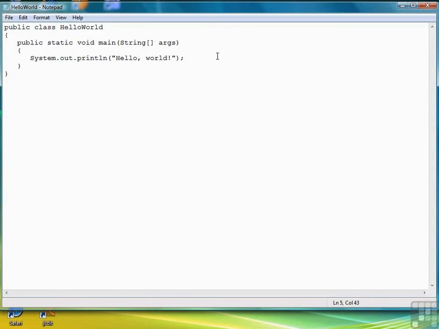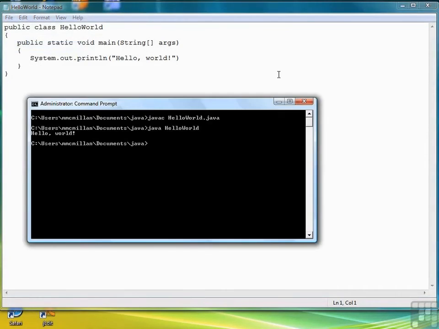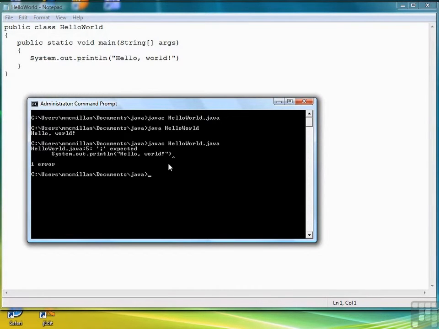We only have one in our Hello World program, so let's take it out, and then we'll save the file, bring up our DOS window, compile Hello World again, and there's the error message that we get. Very straightforward and easy to understand, with an arrow that even points you and tells you where the semicolon was missing. So the error message says that in the program HelloWorld, at line 5, a semicolon was expected. And then it prints out the line and shows you an arrow where it is. So that's a very easy one to fix.